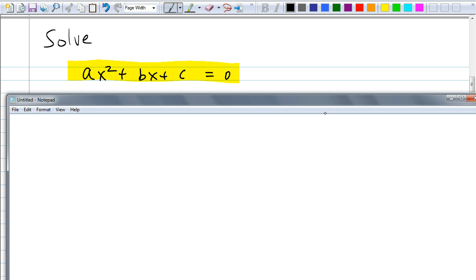If you notice from last night, whenever we do the completing the square method, it's always the same work. Why not do it once for this one generic equation and just plug in at the very end when we get the solution? Because at the end, we're going to get x equals something, right? Does that make sense? Isn't that a great idea? So that's what we're going to do today. And if you notice, this was number 30 on your homework from the other night. So I said just wait on that if you're not quite done. Well, that's what we're going to do. Isn't this a great idea?